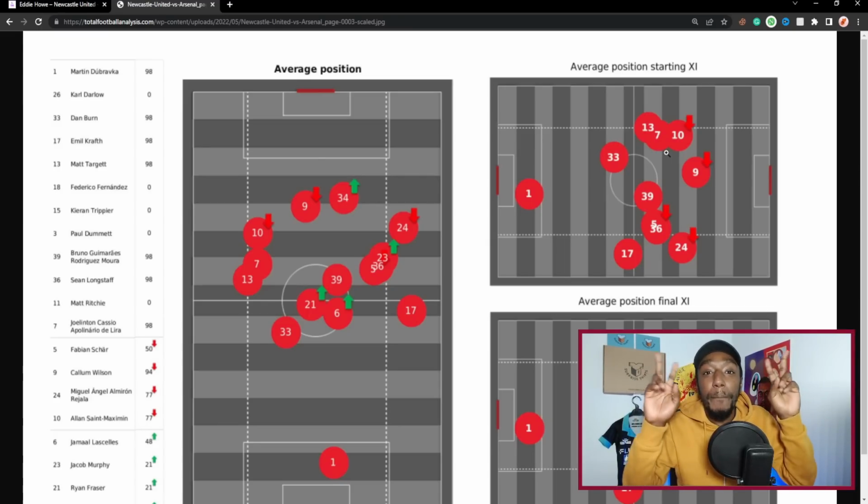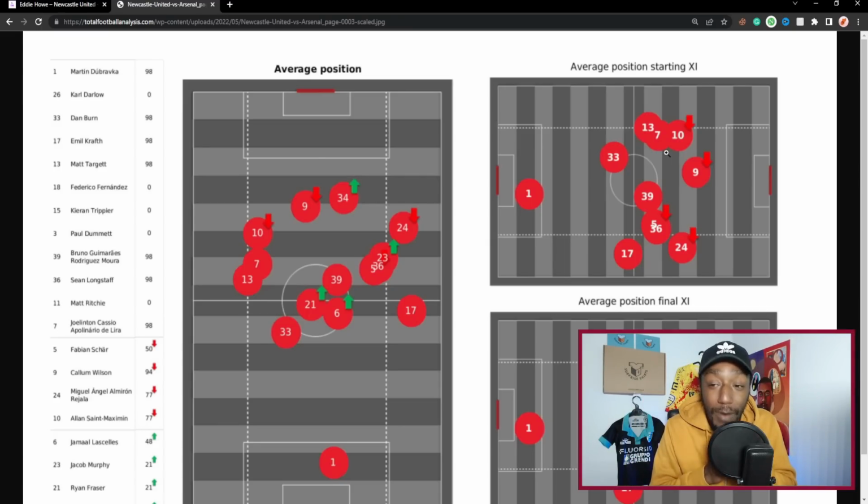Now, he was one of the big money signings before Eddie Howe arrived, and Eddie Howe has kind of fixed his form by switching his position. He's now an energetic midfielder. Some say a ball-winning midfielder, some will say a box-to-box midfielder. Nonetheless, he is a very energetic midfielder. So number 7 is Joelinton operating on the left-hand side of midfield, whilst Longstaff was on the right-hand side, and then you have Callum Wilson leading the line up top.